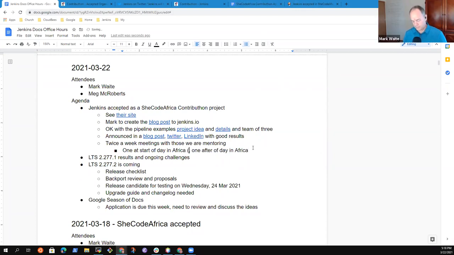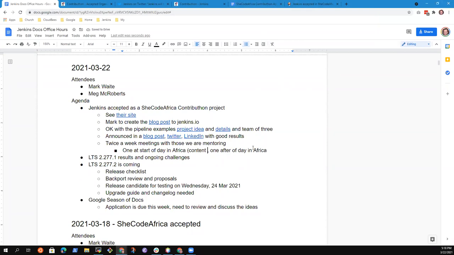Does the Jenkins Doc Project have a style guide or anything like that? Does not. Okay, so you just have to apply your best judgment on style. In particular, because these changes will be going into plugins, it's even harder to apply a style guide, because after the plugin releases with the changes, it will arrive on the Jenkins.io website, but it'll also be visible in their Jenkins instance when they run it.